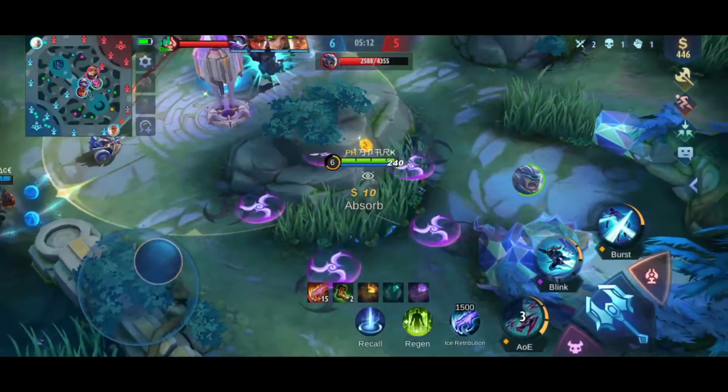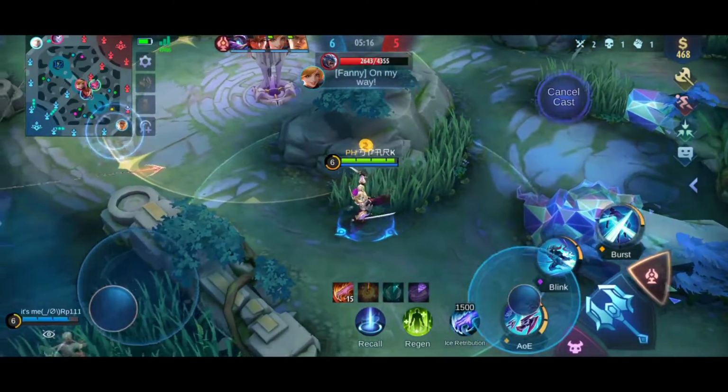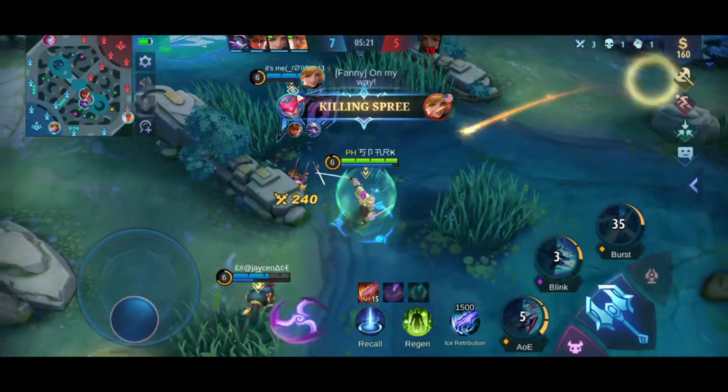Skill up method for Saber. It is advisable to first prioritize skill 1, as it is Saber's main damage output skill. Then upgrade skill 2 accordingly, and the Ultimate whenever available.